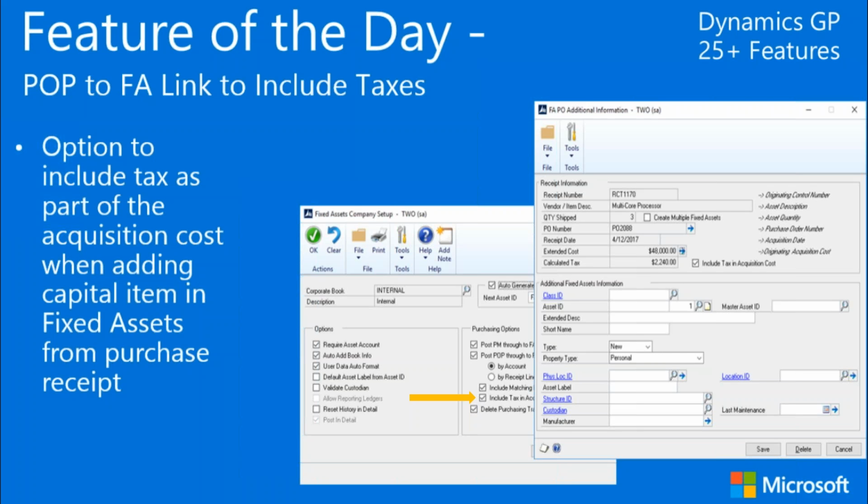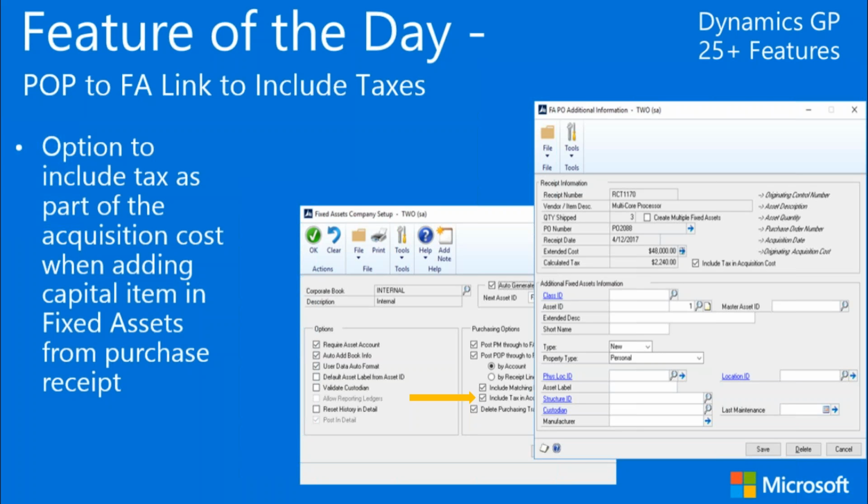When you come over to the fixed asset screen, if there was sales or use tax added to the invoice, today the fixed asset system ignores that. Now it'll actually include that, but you'll notice there is a checkbox on the right here where my mouse is. Even though in our setup we say to include it, if for some reason on this particular asset we don't want to include tax, we can uncheck this and not have that picked up, or the system will actually calculate the tax based on our sales tax setup information or use tax setup information. We can get Dynamics to actually calculate the tax that we will eventually pay.